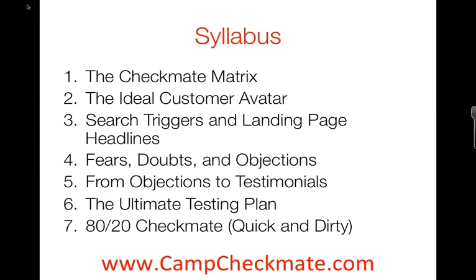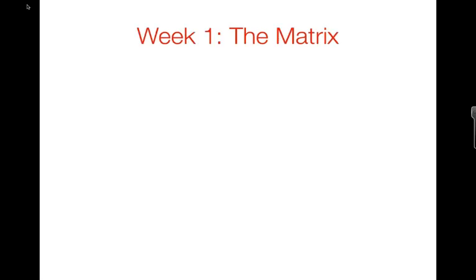So the syllabus is 7 weeks, 7 different parts. And I'm going to quickly go over each one because a number of people told me after they saw this that they read the whole sales letter and they thought that the course was the same as this one webinar. And so I realized I wasn't clear enough.